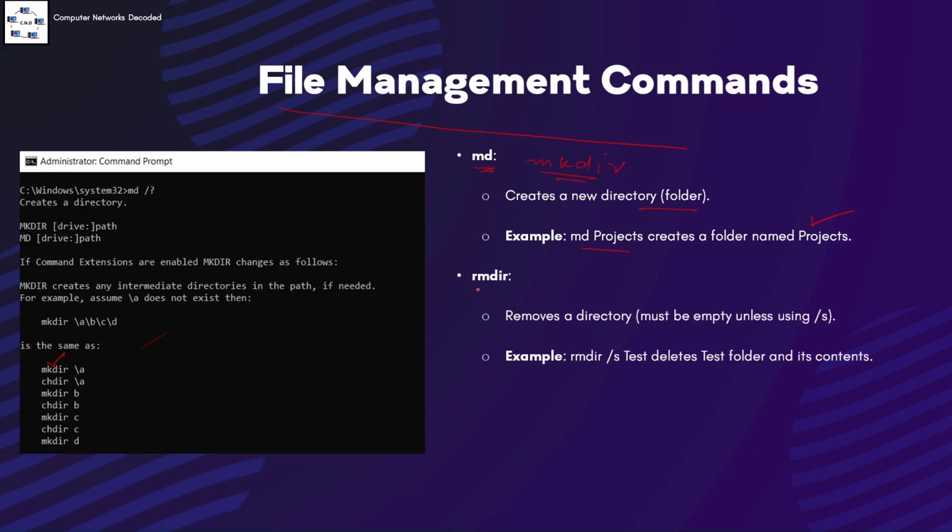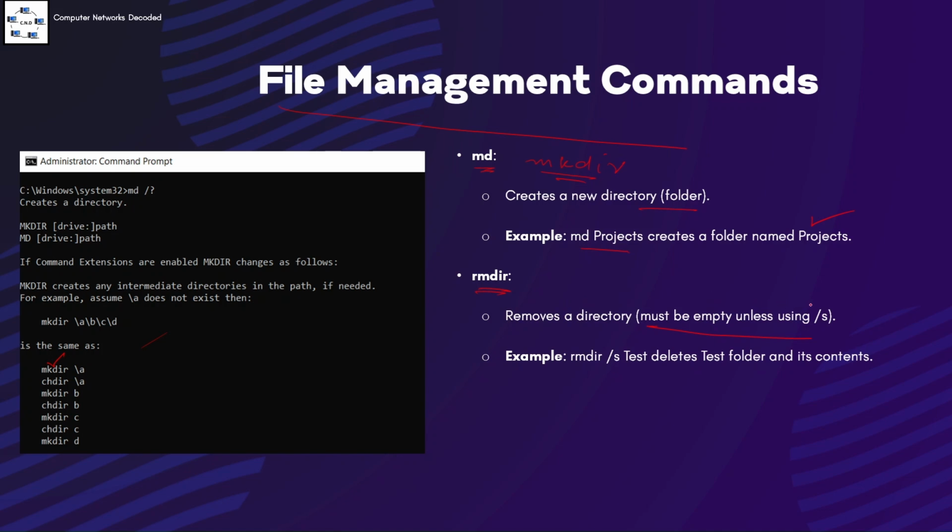Next one is remove directory or rmdir. This one removes a directory, and the directory must be empty unless using /s. So if you simply use rmdir, it checks whether the directory is empty or has some files inside it. It must be empty.